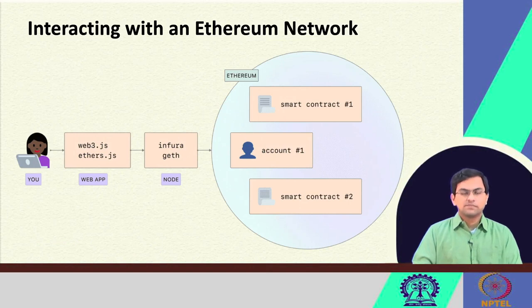So, how do we connect to an Ethereum network, and how do we interact with it? Any Ethereum network, maybe mainnet or maybe some other network. In this diagram, this round circle is one Ethereum network, and an Ethereum network will have several components. This diagram is showing only some of them: accounts and smart contracts. The Ethereum ledger will have all transaction data, all accounts and their balances, and also smart contracts, states and variables, etc. So, this forms the Ethereum network.